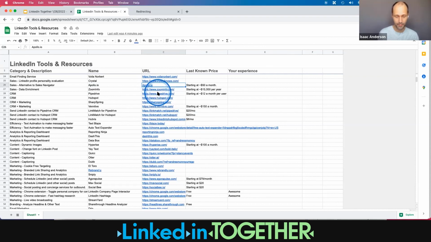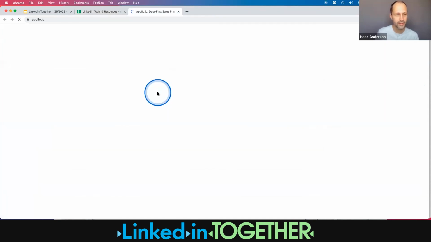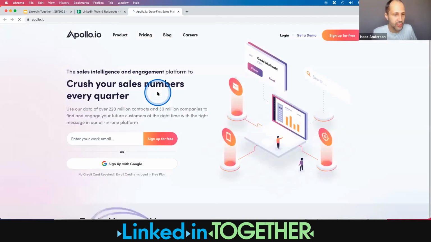Apollo.io. Now, Apollo.io is, I would say, the cheaper version of LinkedIn Sales Navigator. It's got its features plus a bunch of other information. You can do a company search, or to use Sales Nav lingo, account search. You can do a person or lead search. You can create lists, inclusion, exclusion. The company data that they have is a combination of what is on LinkedIn and what's on their website. So there's stuff in the meta title and description of the website. So it's got a lot.